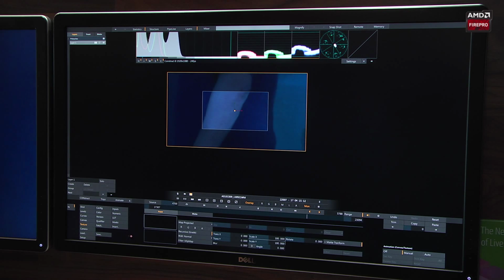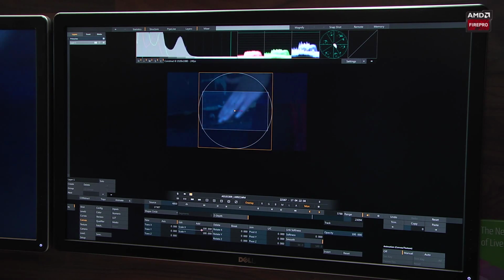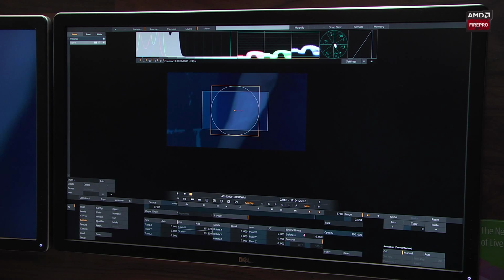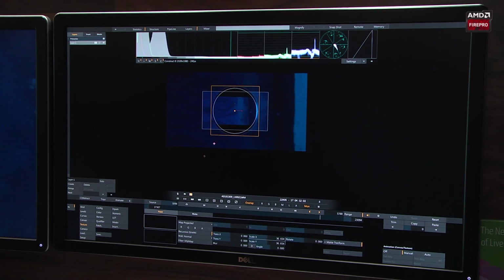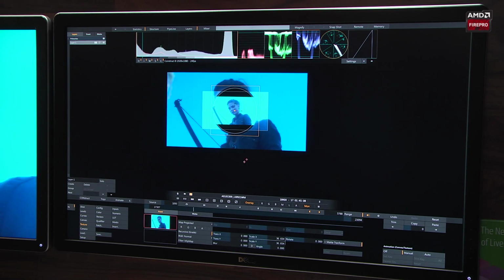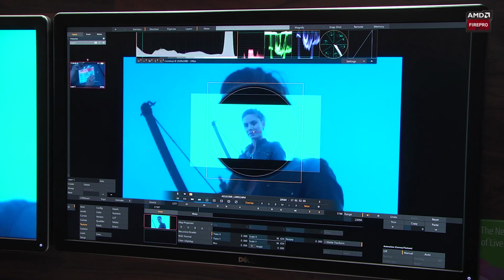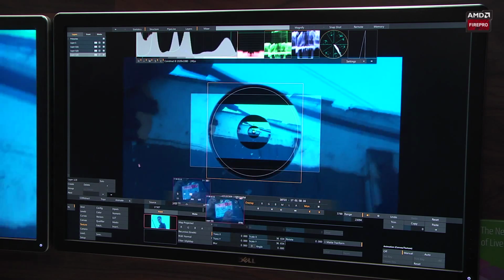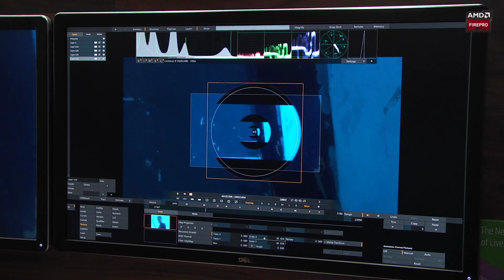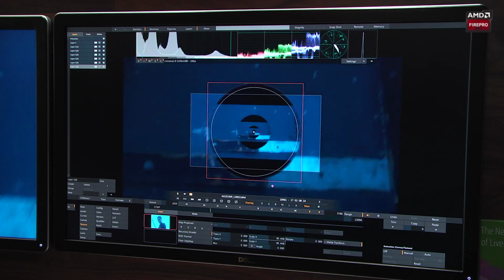So I'm going to create a layer of color correction. And actually this time I'm going to do a circle and maybe just a smaller one like that, and smooth the inside a little bit. And what I'm doing is basically just scaling, okay? Now the material is not showing something there, but let's let it play. Maybe go here, okay, so you can see. And so I just made it slightly smaller, and what I can do is copy and paste this layer over and over, just to show you how many layers of color correction you can put there. So I never lose the real time, and I can copy it over and over, and I can keep going in real time right there.